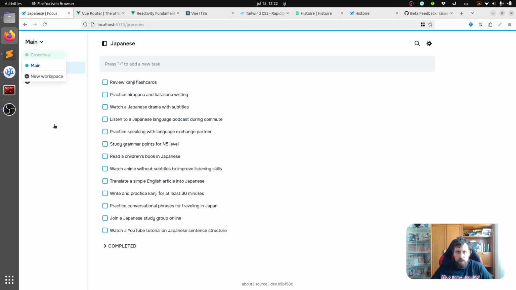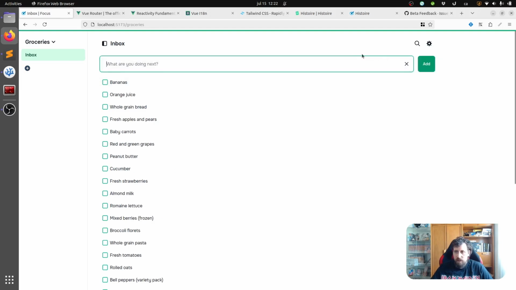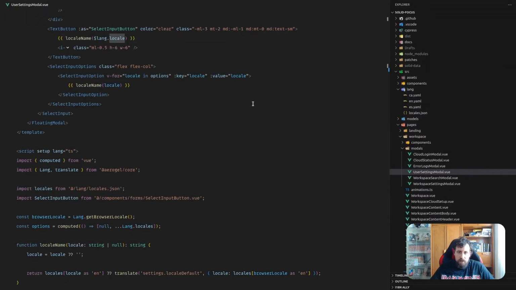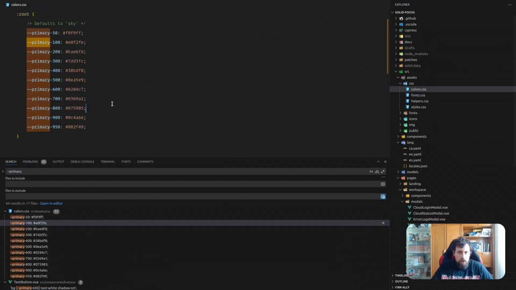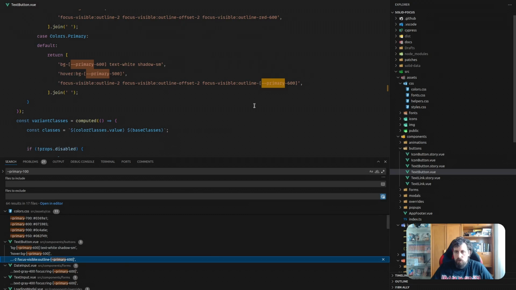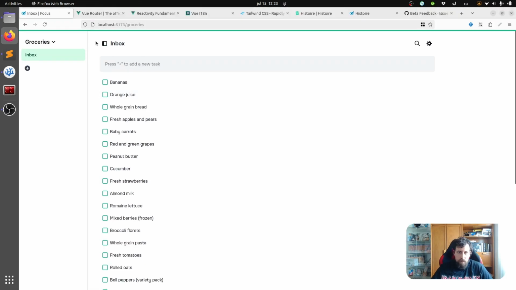So for example, as you see, when I change workspaces, the color changes everywhere in the application. This is because I have been declaring a CSS variable called primary with different values, and whenever the workspace changes, I reset this CSS variable. And Tailwind also allows you to use custom variables. So it is quite flexible, and whatever you can do with CSS, you can probably do it with Tailwind. And if in some situation you can't, you can always use CSS as well alongside Tailwind. It is not only one thing you can use. So yeah, basically I have done everything from scratch, so there is not a lot more to talk about there.